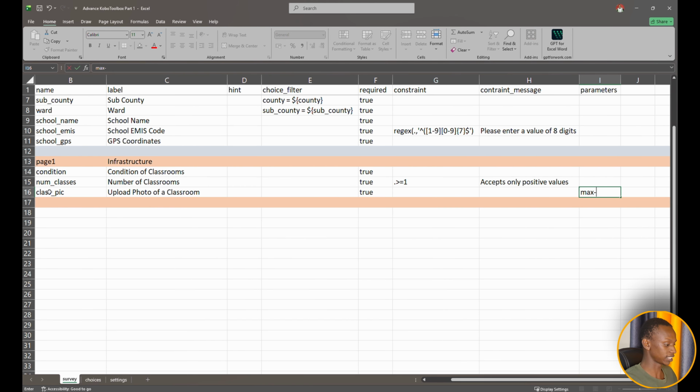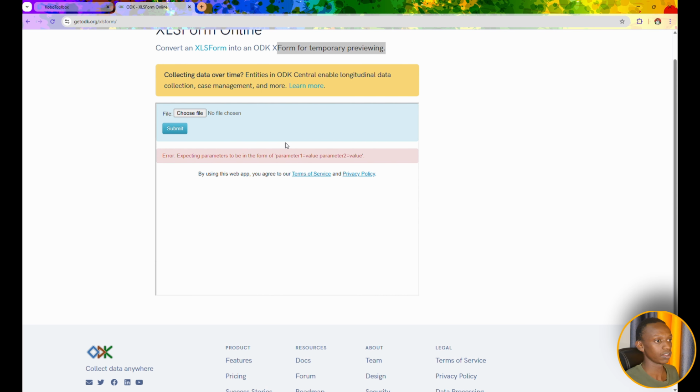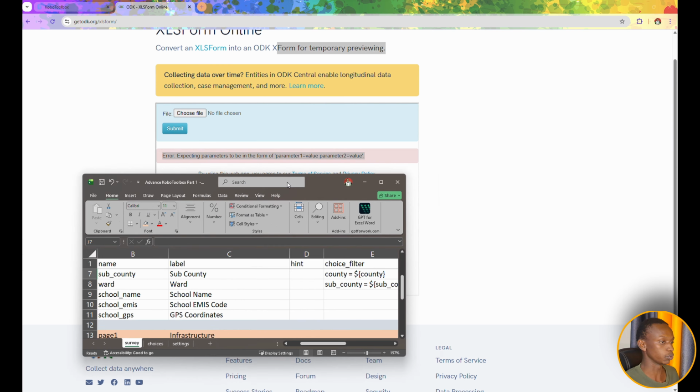Then it tells us to use the max pixels. What this does is limit the number of pixels per photo, and we can say maybe max pixels equals 100. So this will be a very poor quality photo, but at least now it will be limited in terms of space. So I'm going to just deploy the form, submit. So we see here we have a new error. What I've done here is misspell something, and this is what I was telling you about the virtual environment. If it has an error, it won't work.